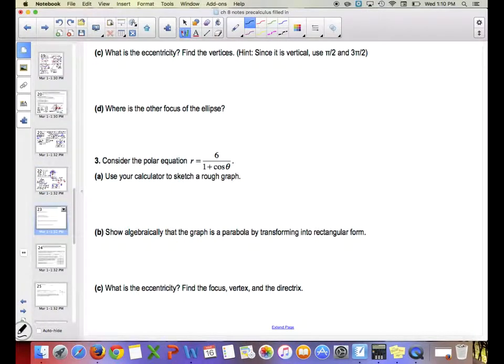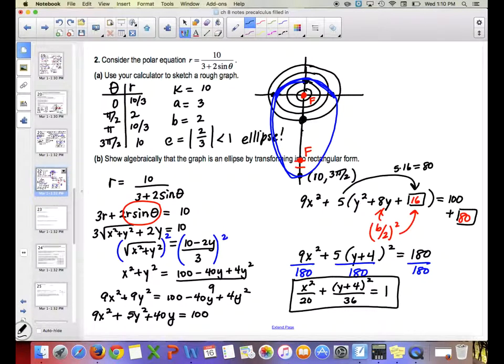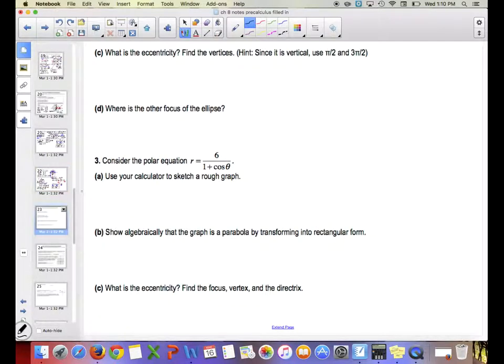All right, eccentricity we already found. So eccentricity we said was 2/3. The vertices, we're going to write it as, I don't know why I did a big, huge parenthesis there. We're going to have pi over 2 comma something. Dang it, I did it backwards. I always want to put the thetas out front, so I just have to think about it. And then 3 pi over 2.